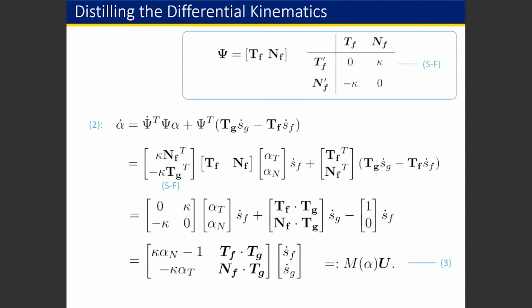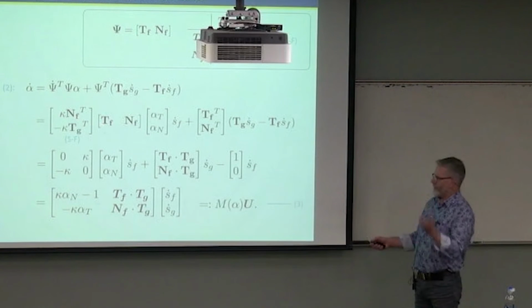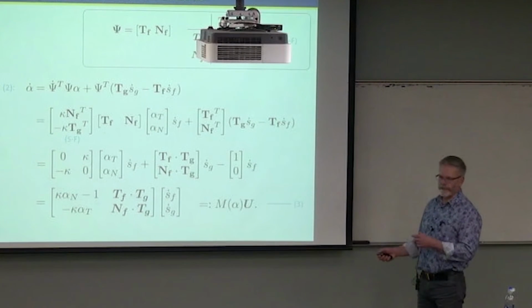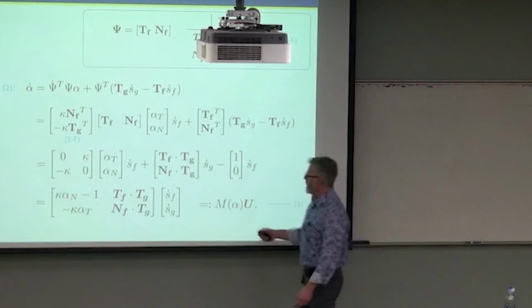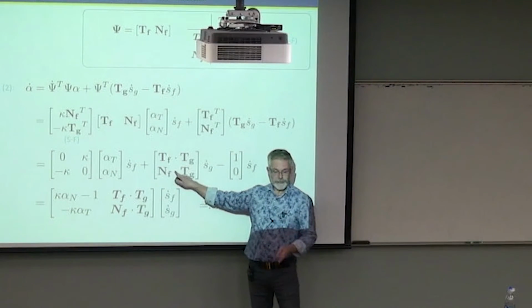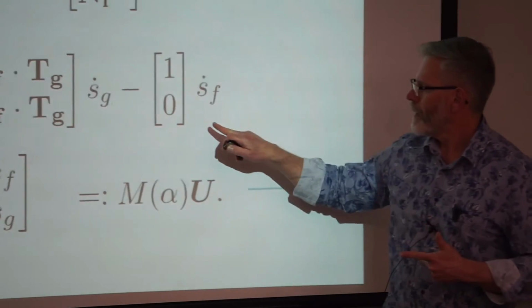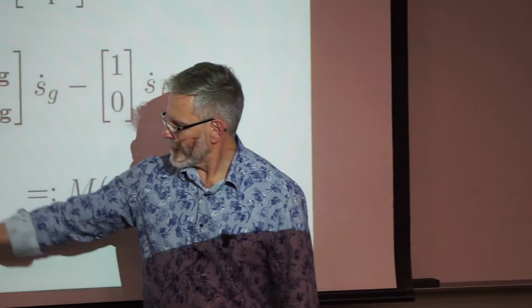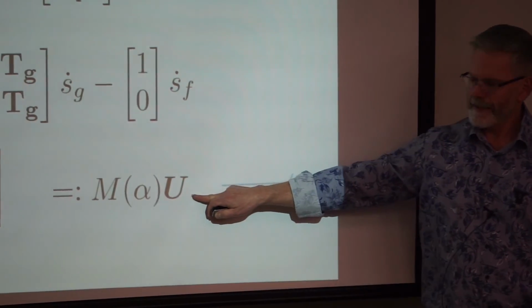I'm going to substitute for psi dot. Psi, as you know, was TF NF, and psi dot is going to be, well, there's Serret-Frenet. Just plug right in. And we can, in these matrix expressions, multiply these things together, and then we have that little matrix of scalars that's skew symmetric. And a couple other things involving elements of the direction cosine matrix between these two frames. And something else lying around. I can put this all together. In fact, I can define this as a nice little matrix expression.